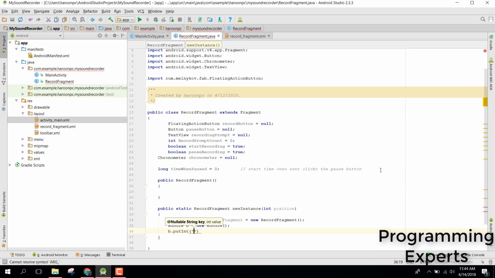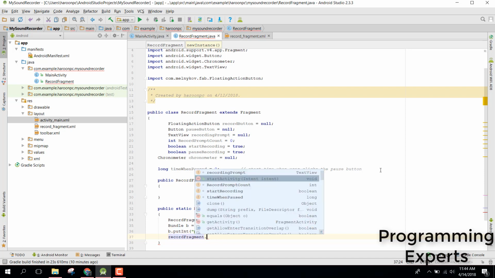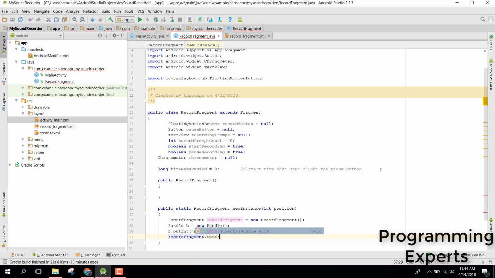Okay, so here we can say position, and then we can say record fragment dot set arguments, and inside that we can pass this b.